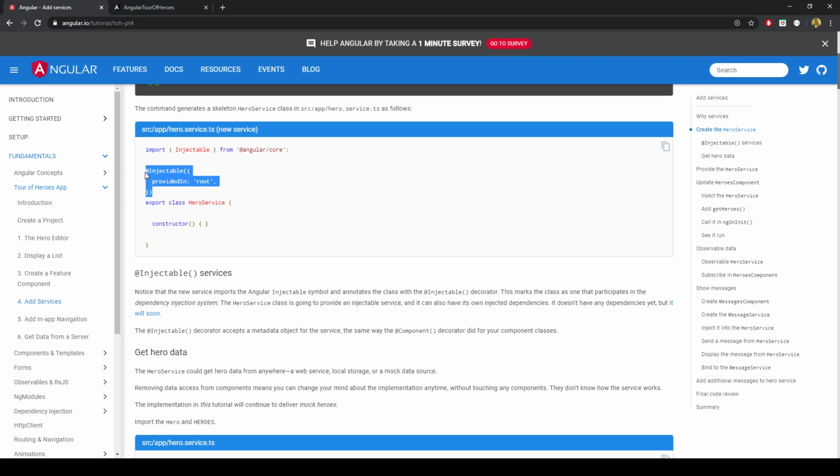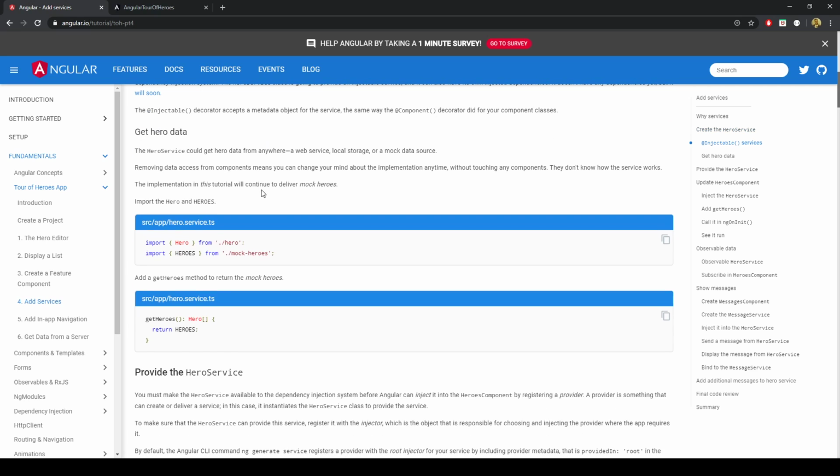To have it decorated, we need to import Injectable from Angular core, and this tells the component that we're using it in that it can be injected into its constructor. That's another reason why we didn't use the constructor and used ngOnInit. The constructor is reserved for dependency injection.